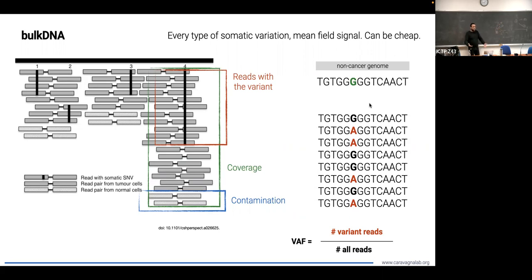While there are other technologies in which you can instead barcode each one of them, and so you can assign the reads, the segments, to the cell of origin. That's called single cell stuff. It has a completely different type of performance. It can be used for different types of things. It's not what we're going to discuss in these lectures. We're going to focus instead on these short fragments, on bulk sequencing.